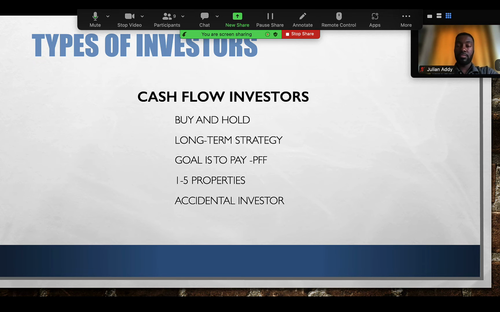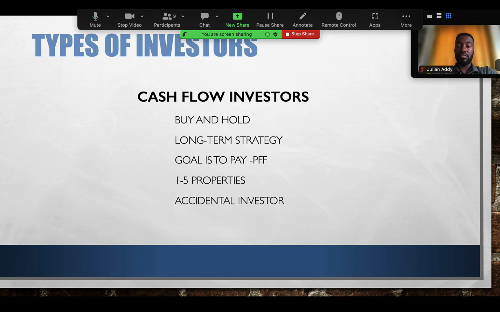The other thing that's great about cash flow investors is because they're a long-term strategy, when they go to sell their properties, they don't tend to have an issue paying you a commission, right? Because their property has doubled over the years, or maybe even in some cases gone up 4 times, 5 times. And so paying you a fair commission to sell the property isn't a huge issue to them, right? Some of them are a little cheap, but they're usually willing to pay a fair commission. So cash flow investors are wonderful.